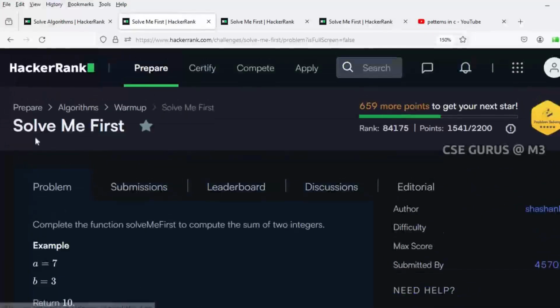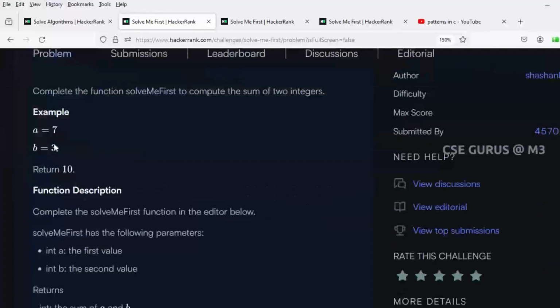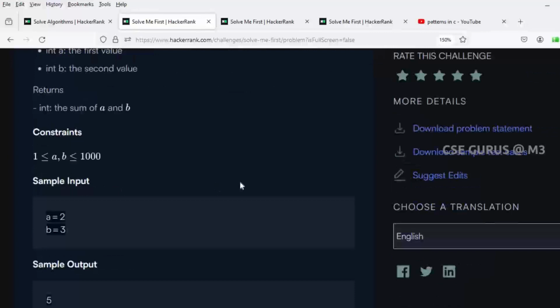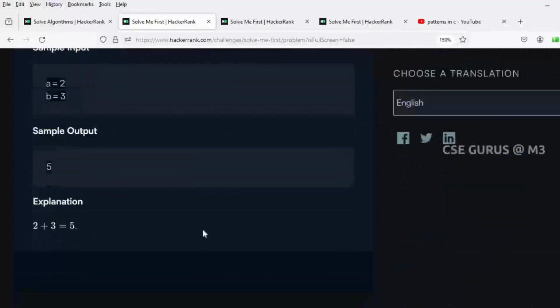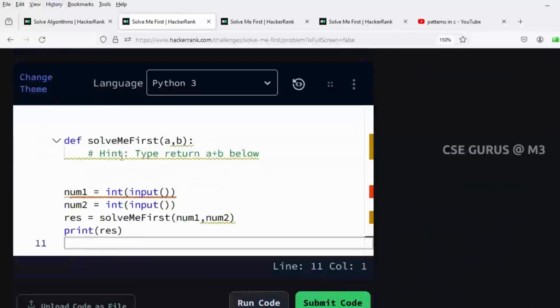Now we are taking the first one. In this question, the simple thing is you have to take two values a and b and return the sum. How to make it? It's a very easy question, we'll try to make it. If you have two variables, in order to add them you just have to use the plus operator. I'll just take a plus b, and I'll return simply a plus b. You have to write the code here, in what you call the editor.